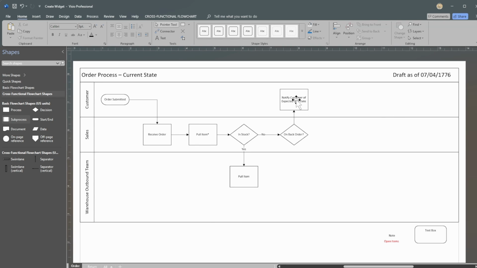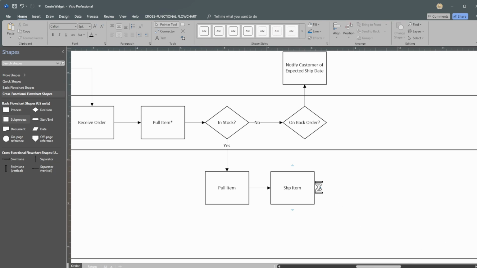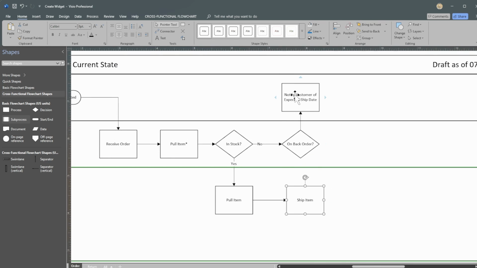So let's say we have to ship an item. Oops. So you start clicking around, it starts doing stuff. I did have the little squigglies. There we go. Right click when you have the squiggly to get that corrected. One thing with mapping I like to do is keep everything in alignment.